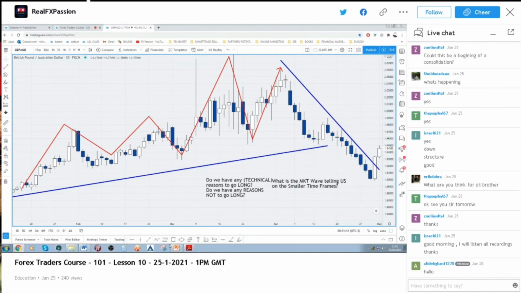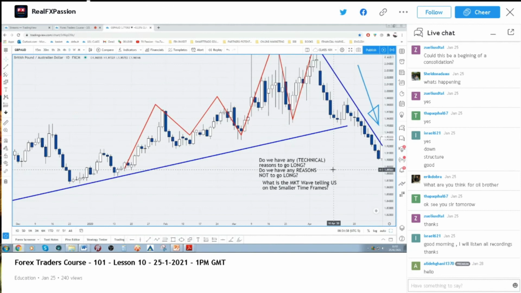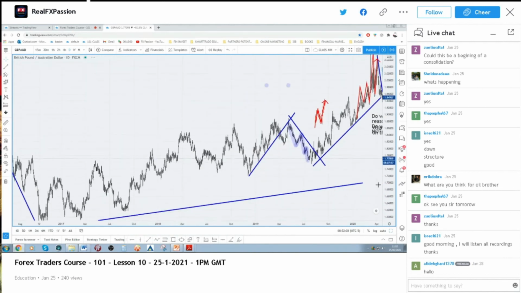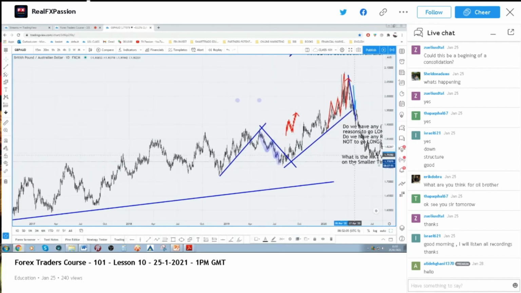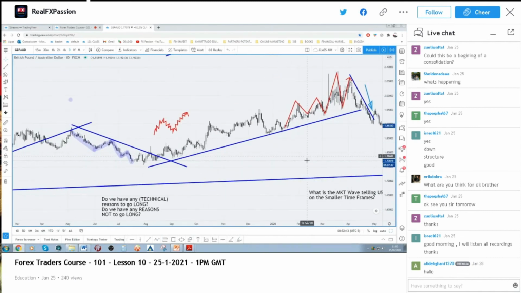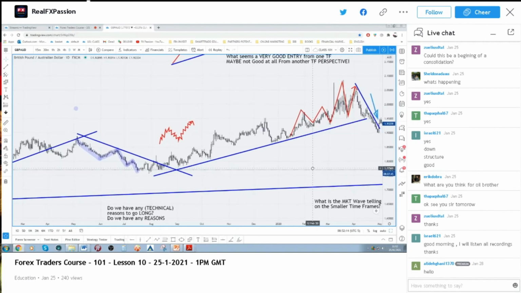And what about now? Is now the right time to go long, everybody? TradingView, there you go. Is now the right time to go long? Why is that? Well, we are still above the long-term uptrend line. This is the big picture. And when we trade, of course, we don't see the future, but this is the big picture.